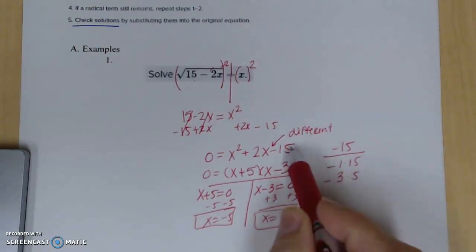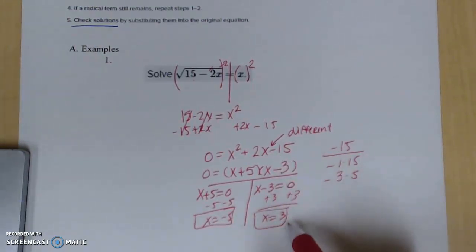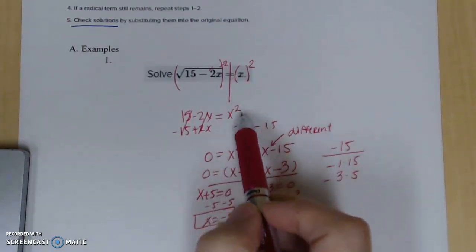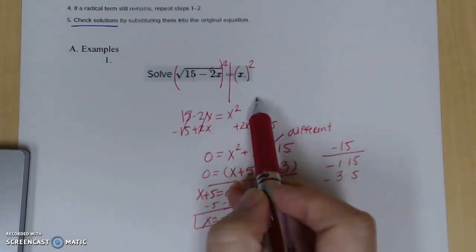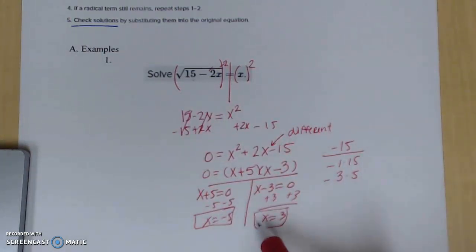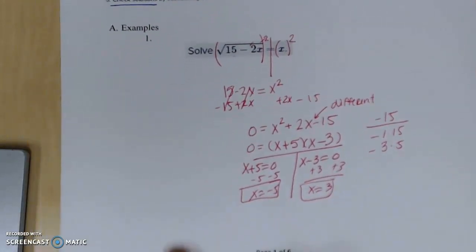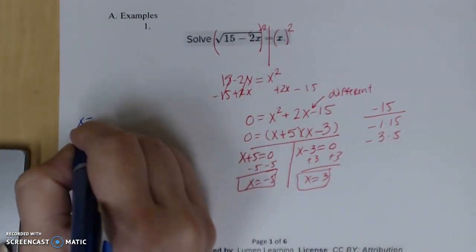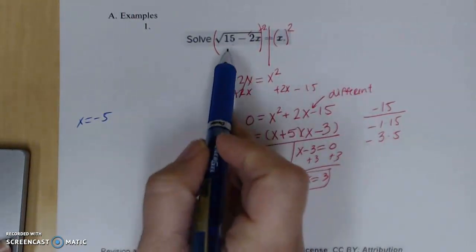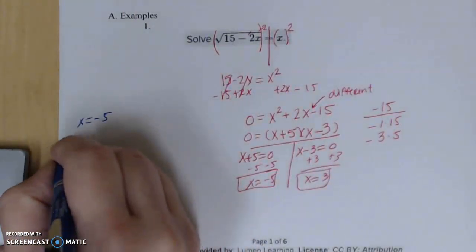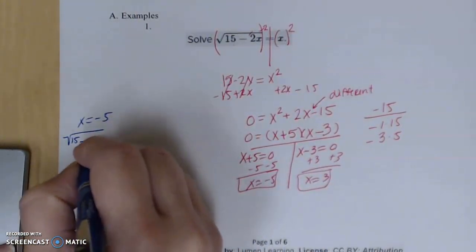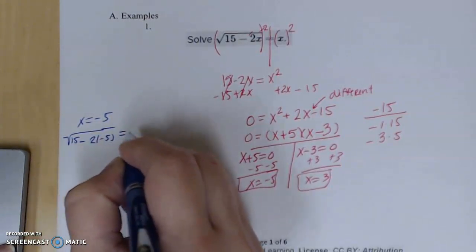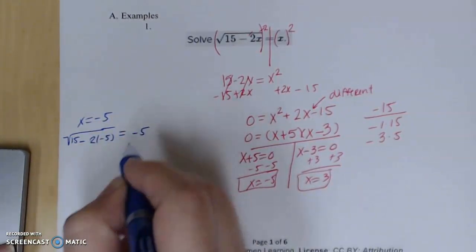So you can see these steps down here is just section 4. But these starting steps is the new step we're adding in. Yes, we eliminate the radical. But now that we have a quadratic, we get the two answers. So here's what you have to do next. You have to check your answer when working with a radical. Because these two answers, they are both not going to work. So if I come over here and say, what about if x equals -5? Go all the way back up to your original and plug in there. So I would say √(15 - 2(-5)) is equal to -5.